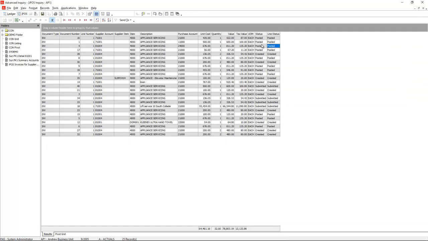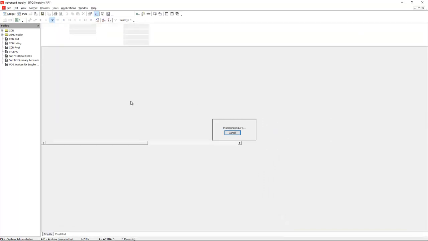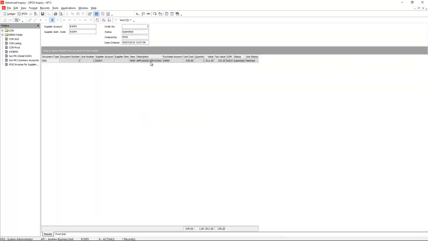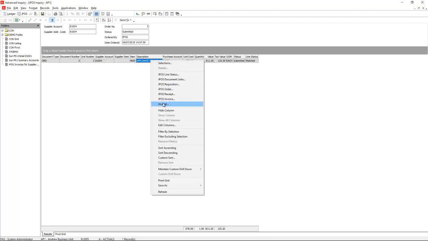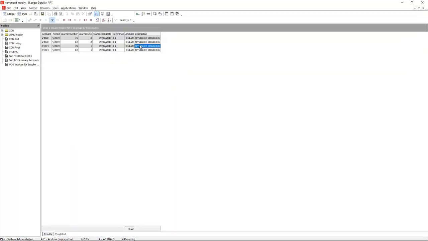For this posted invoice, maybe if I right click here, I perhaps want to see the requisition or the order that was associated to it. So I go to the IPOS order, this then shows me the information that led to that invoice. For this particular order detail, if I wanted to, I could go and see a journal associated to it, so drilling down in effect my commitment in the Sun Systems ledger. So we're able to drill up and down into IPOS data and spread this information beyond your standard IPOS user base.